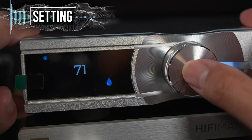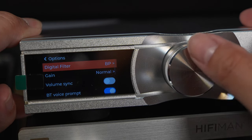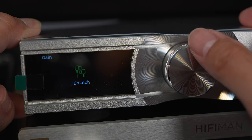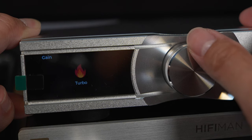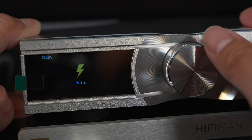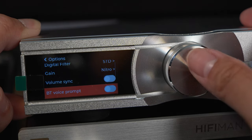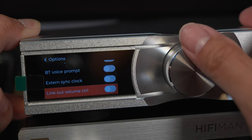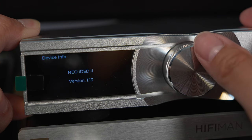Let's talk about settings. Pressing the volume button once will mute your sound, and pressing and holding it will open up the settings. This is where you toggle your filters, gain, volume, sync, Bluetooth voice prompt, external sync clock, line-out, volume control, factory reset, and device information. Most functions are dedicated to outside buttons, with filters being the main thing you'd access from settings, but you won't need to do that as often.